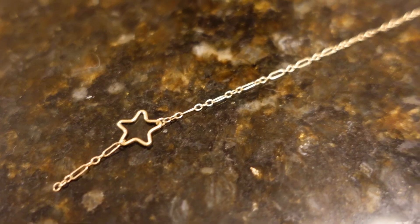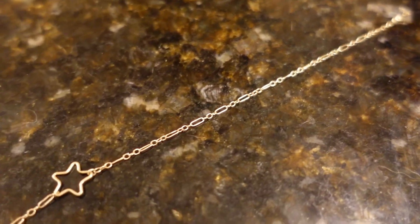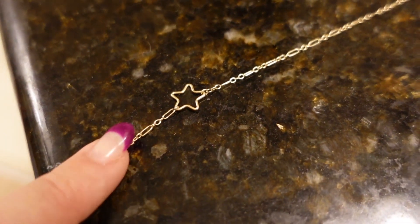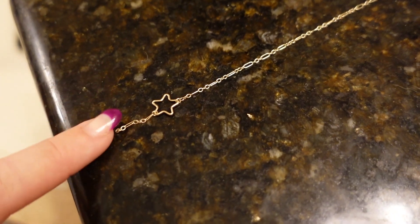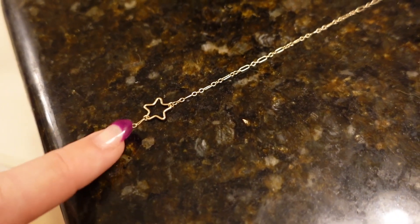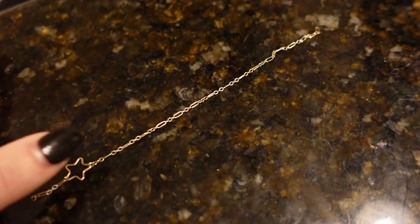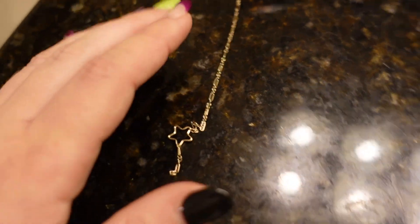I cannot believe my bracelet came off. I'm going to have to take that back to the Voltage Bar at Florida Mall and have them re-solder this. This is the second one I got — I had my first one done, it's a little heart one, maybe a year ago. This is the second one when I brought my mom back. I got this one and it just snapped off when I tried to pull off my watch.